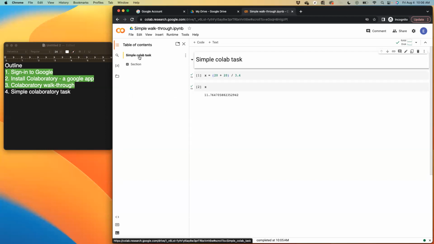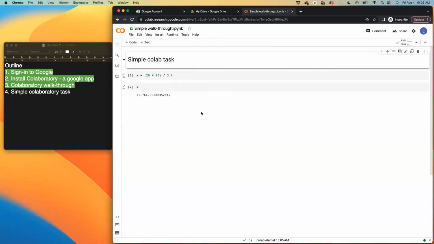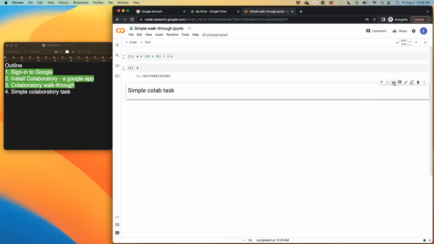So anytime I click this header on my table of contents, it's gonna literally take me to that section of the cell in my Colab where it is. So that's all what we have. Oh no, before we go, just to show you, I can change the position of this by clicking on the arrow keys, right? We could also copy the link to that particular cell. We could put a comment there, like, hey, can you take a look at this, and that comment stays there.